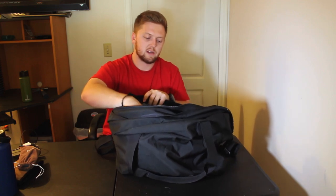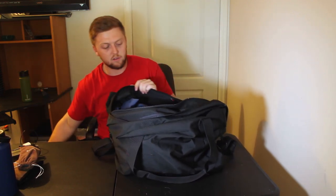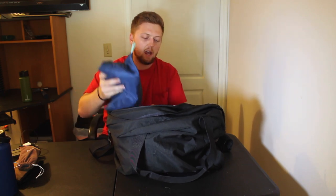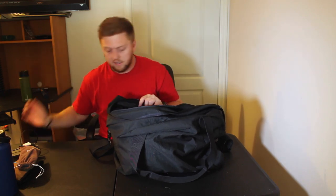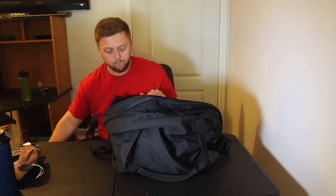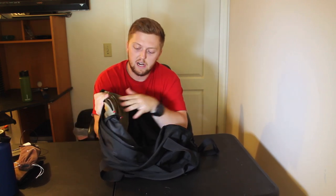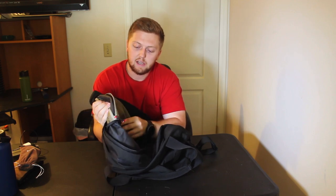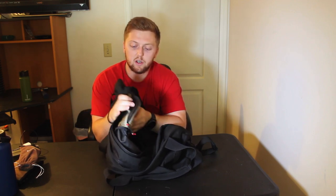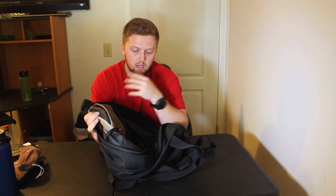We'll go ahead and unpack the rest of it here. I like to travel with some kind of a jump rope or pull-up band or something like that, so I have that in there. And then a few other odds and ends in these bags, and my Kit and Anika hoodie in here. So that's really it. You have another zippered mesh pocket on the side here. On either side you have those, fairly large, as stated earlier, which is good. You can really pack those up and know where your smaller items that you want on the inside of the bag are at all times.